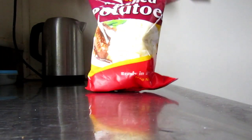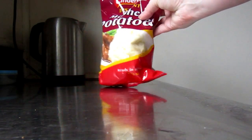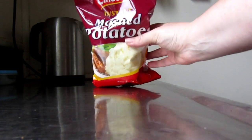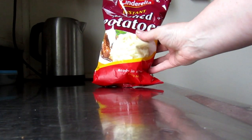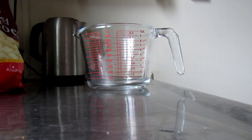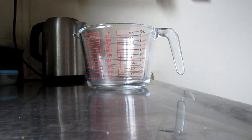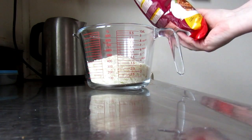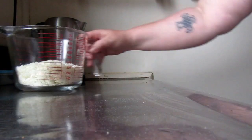First of all you're going to need a jug or a kettle. You're going to need to boil some water and you are going to need to buy yourself some instant mashed potatoes. Here we have Cinderella mashed potatoes. I have seen value potato flakes and these run for under two dollars each bag so it's really economical. Just put your flakes into a pyrex jug or a container to mix it up in.